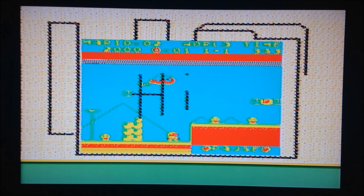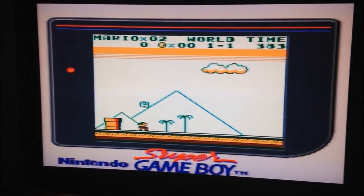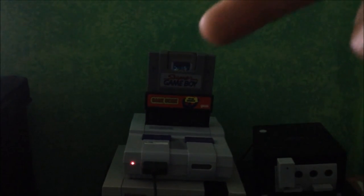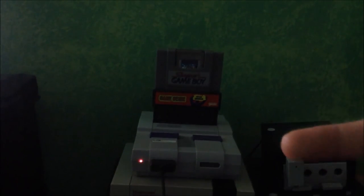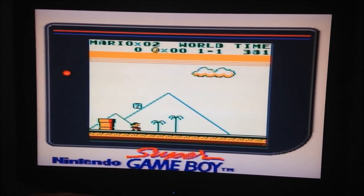Alright guys, last thing I got for you, just stick around, watch the glitch thing. I'm not even going to tell you, I'll just show it to you. Check this out, this is what I did. I was going to be a smartass here. I got the Super Mario Land, in the Super Game Boy, in the Game Genie for Super Nintendo, in my Super Nintendo, and I thought I was going to be a wise ass and do whatever. But I actually found a pretty cool glitch.